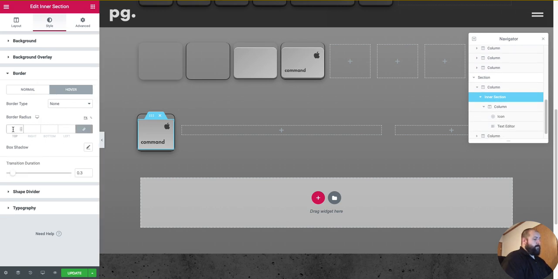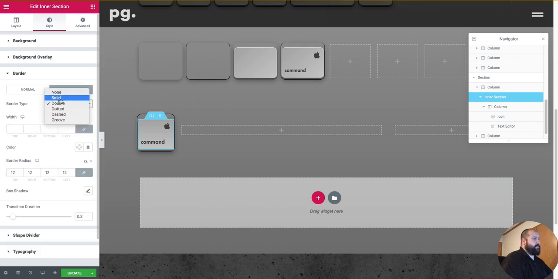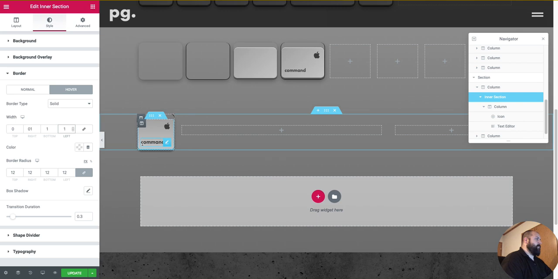So the border will still be 12, still be solid, and now we want to make this border be the same. Okay, so the same. We want this border to be 1, 1, and 1 instead of 1, 5, 1, so that when you hover it, it shrinks.